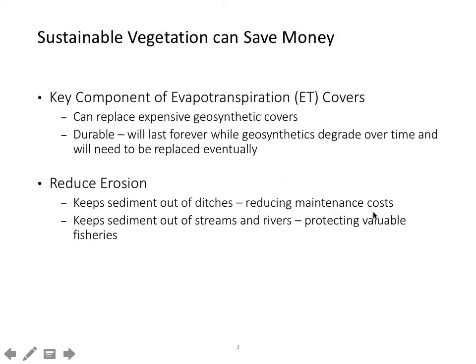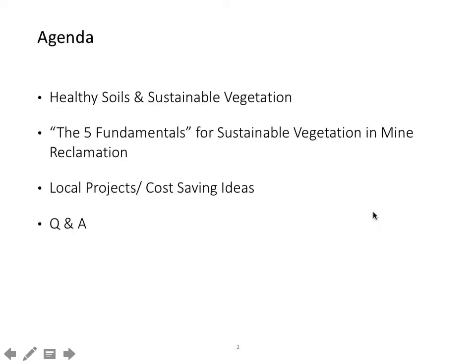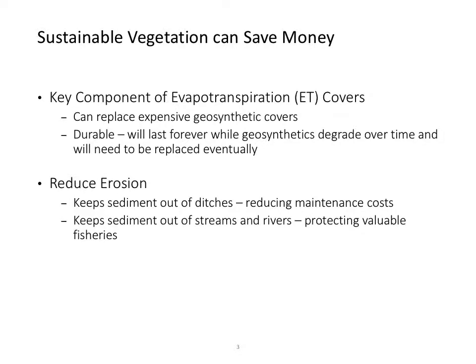And so here we are with the agenda. So, healthy soils and sustainable vegetation, that's kind of the foundation. And we're going to look at the 5 fundamentals. This is something we put together. It's basically a process developed to help ensure the best possible outcomes for each project site. And then throughout, I'll sprinkle in some local projects and some cost savings ideas.